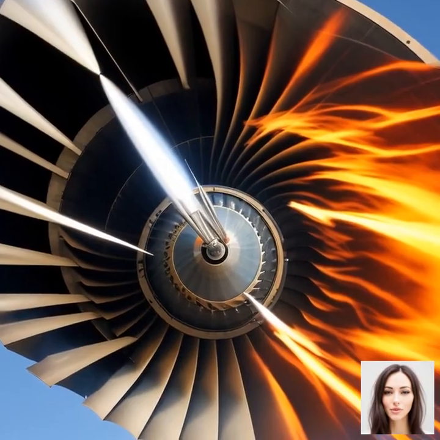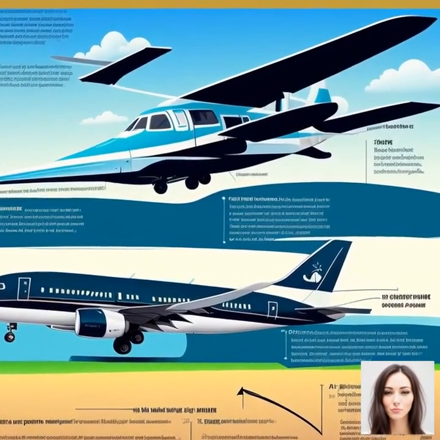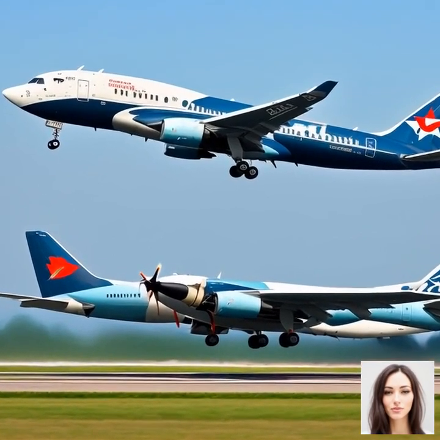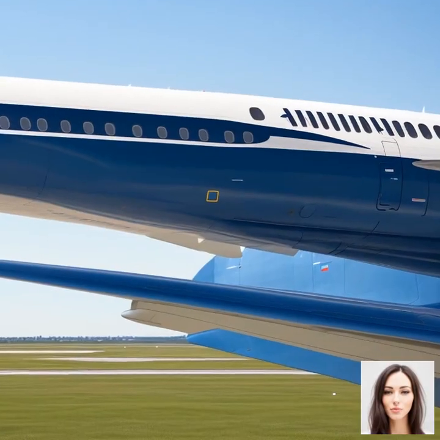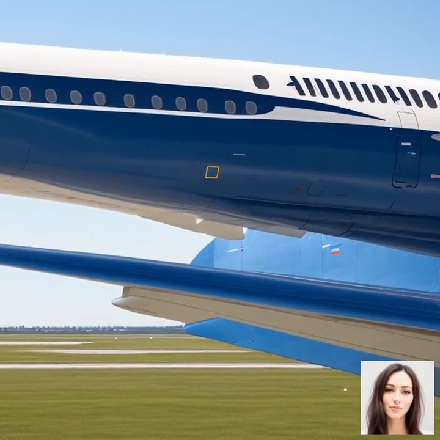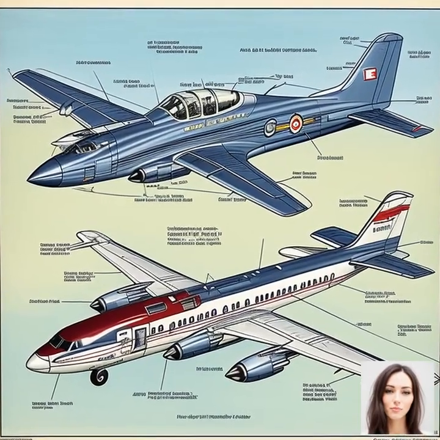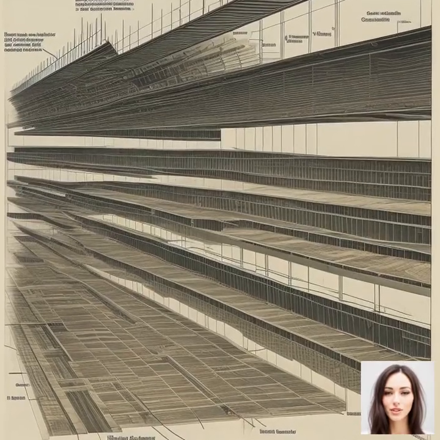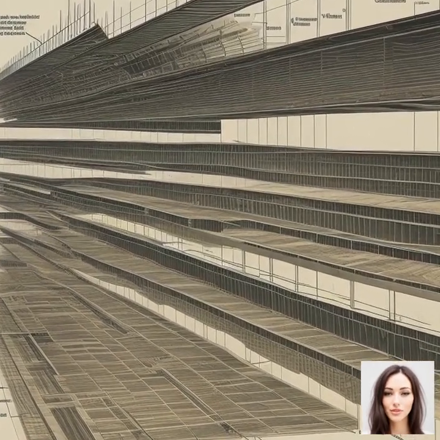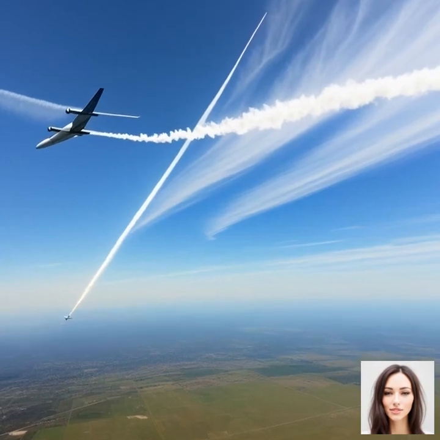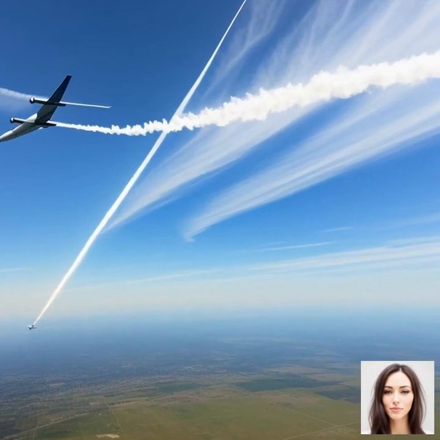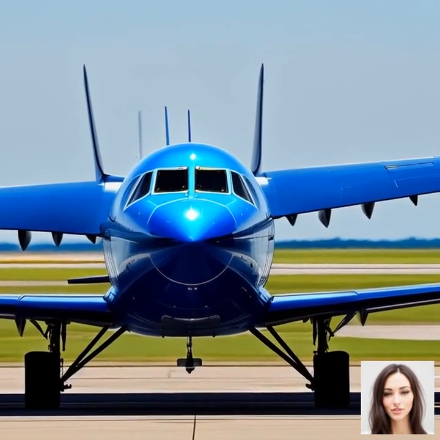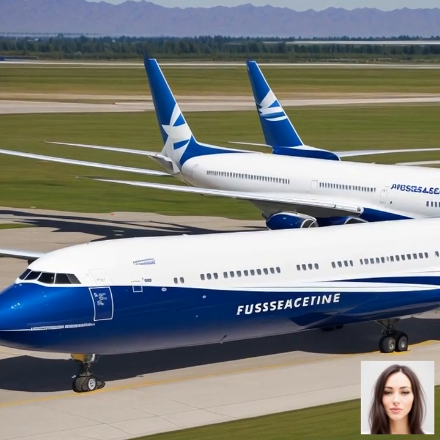As we discussed earlier, as the airplane moves forward, the air above the wing moves faster than the air below the wing, creating a difference in pressure that lifts the plane upward. This design is a result of understanding and applying Bernoulli's principle, which states that an increase in the speed of a fluid — in this case air — occurs simultaneously with a decrease in pressure. But it's not just the shape that's important. The material of the wings is also crucial. The wings need to be strong enough to withstand the forces of flight, yet light enough to allow the airplane to lift off the ground. The balance is achieved through the use of materials like aluminum, titanium, and even carbon fiber composites in modern aircraft.